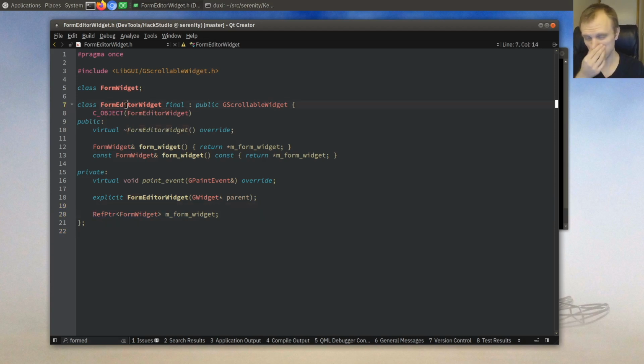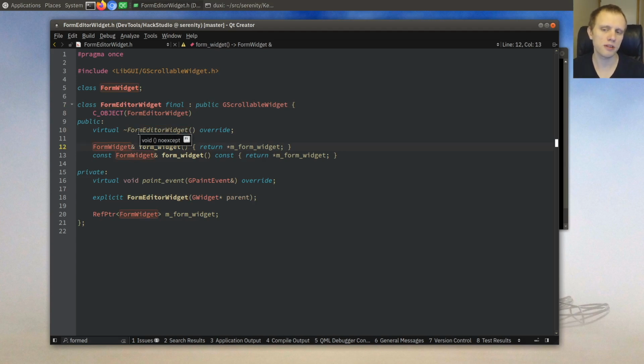So it's sort of a container or the wrapper around it. And the idea here is that you would interact with this from the outside world. Because form widget is then the actual G widget that does contain the form.